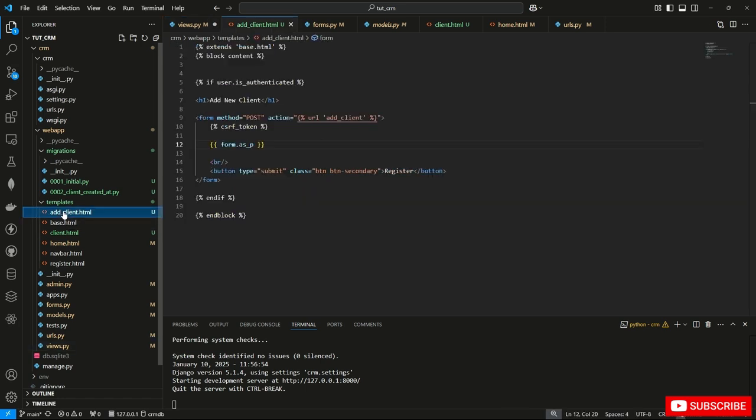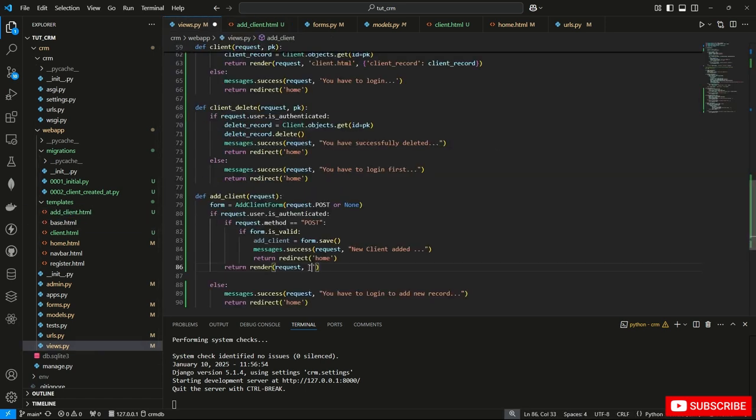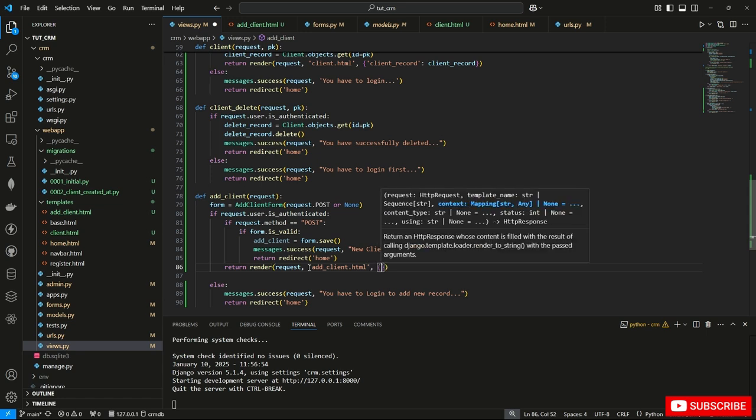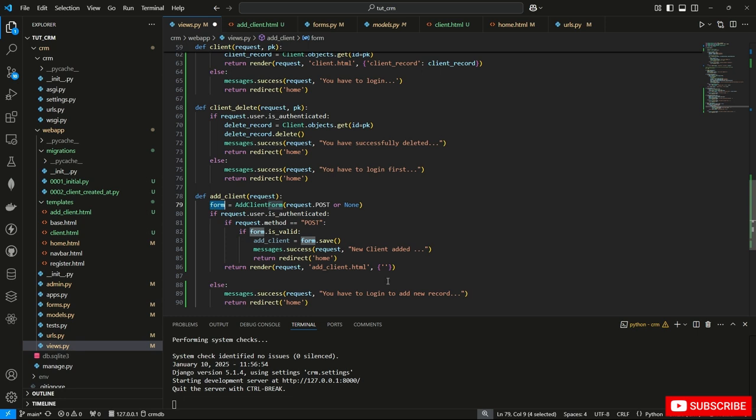Then put a comma. And give this file name to the add client page that we created. Here we paste addClient.html. Again, put a comma and pass the form inside the Django tag. We will basically pass this form object where we have defined an object reference named addClientForm. So inside the Django tag write form:form.